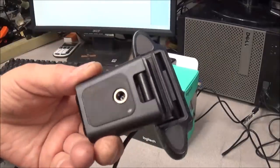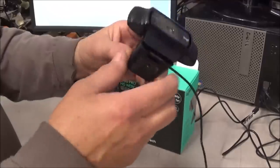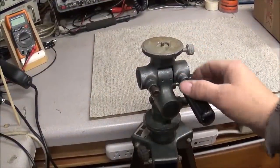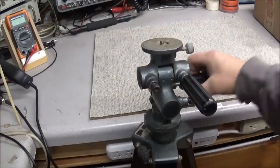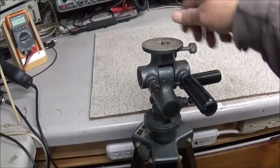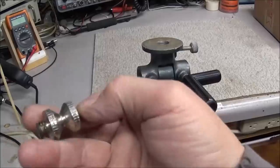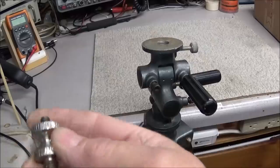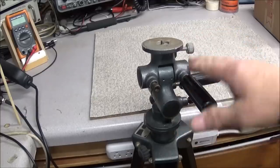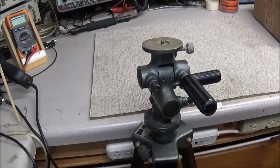You can also mount it right to your tripod — there's a threaded hole in it to mount with, you just need the stud. It fits nicely on one of my old tripods. This thing is a beast — all solid steel, does several different adjustments. There's a removable insert that accepts either a three-eighths or quarter-inch mount, and the webcam pips right on nicely. This tripod will go up to about five feet, and another foot with the extension, so about six feet total — very heavy duty.